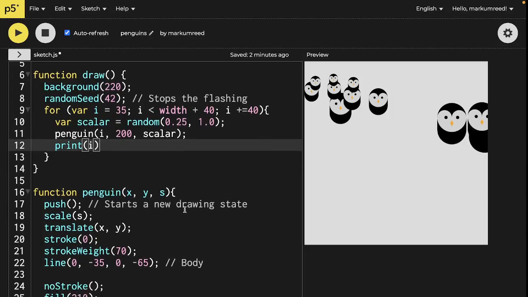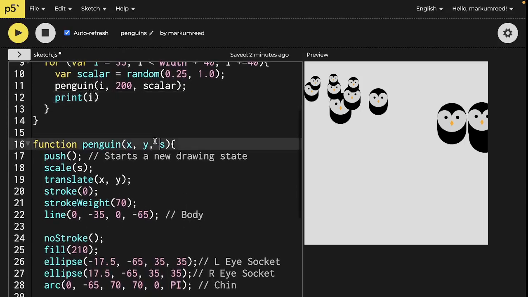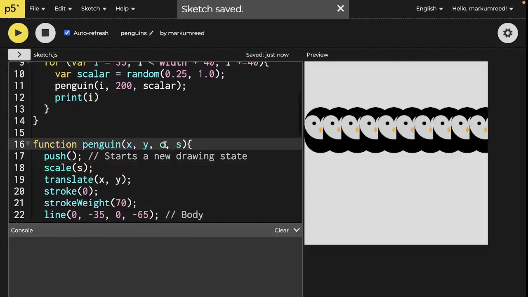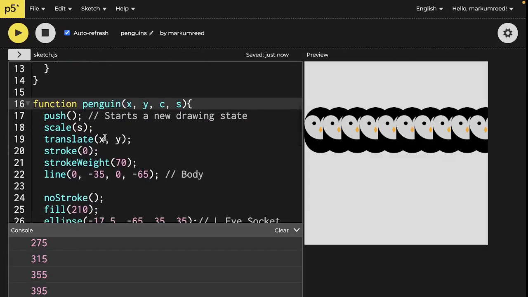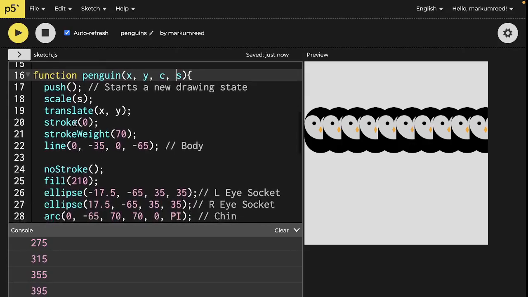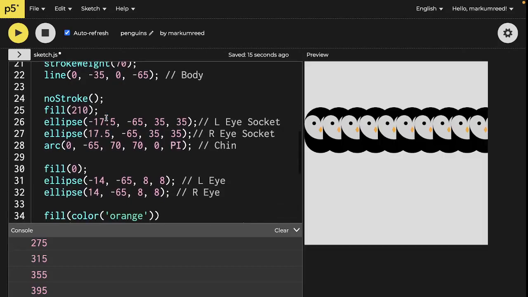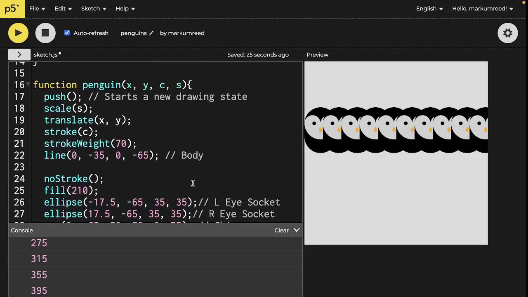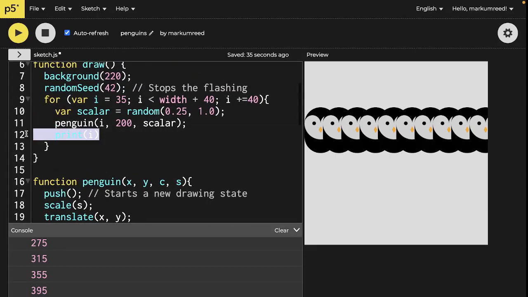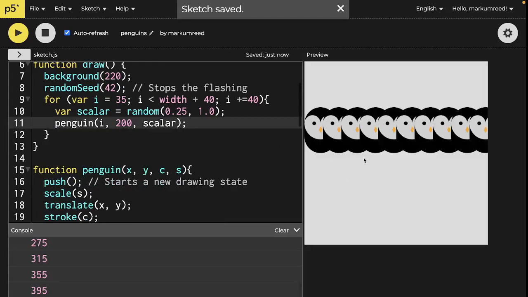Now let's go on and give them that new color. Let's add some c here, and we want their color to be relatively uniform. So let's give their stroke weight here a c. This fill here we'll keep white. Then let's have this one here be c as well, because we want not their fur, but their feathers to basically change color.